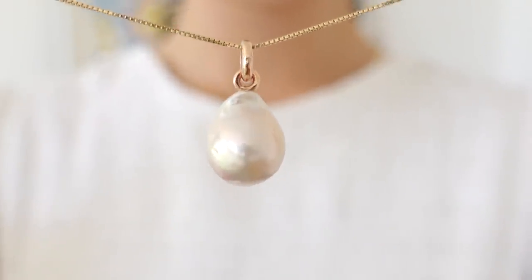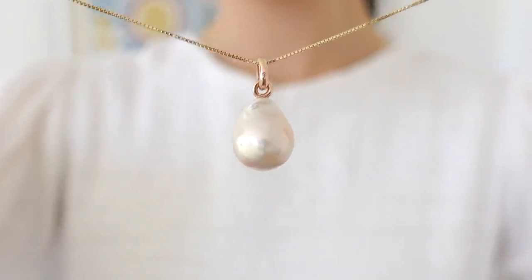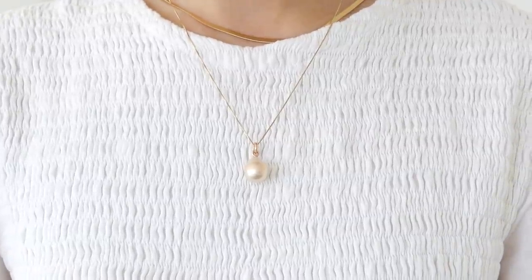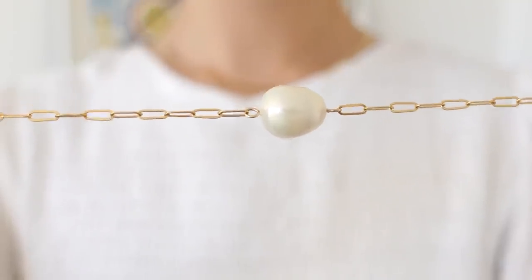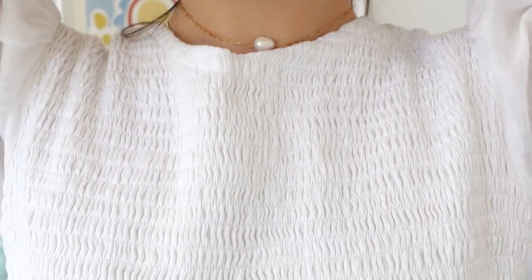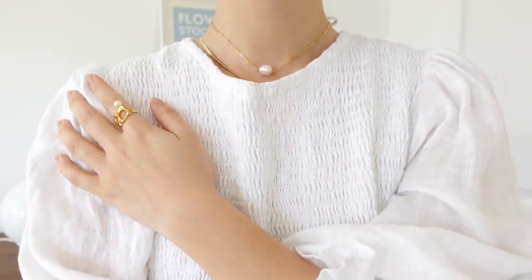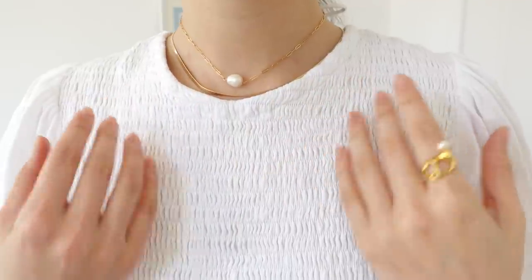I also have this one — basically a Monica Vinader pearl on a Mejuri chain. This Monica Vinader pearl is very classic; it's on rose gold and it's just one single pearl that looks very elegant and not as dressy as a string of pearls. I also have a pearl choker from By Alana that I've had for quite a while, plus a pearl ring from Fadoma, and some earrings with a pearl dangle. If you don't like pearls, there are definitely other jewelry options and gemstones that can replicate this idea.